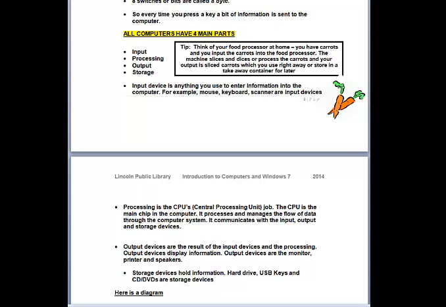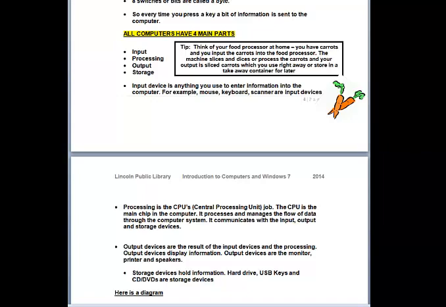So think again of your food processor. You're putting information into the computer. An input device is your keyboard, your mouse. You're putting information in using those devices. The computer's job is to process that information, and the result you see is on your monitor or on your screen as an output. And from there, if you're in a word processing program, for example, Microsoft Word or WordPad, we'll be using WordPad in this course, you can save your letter to the computer, or you can take it away on something called a USB key, or you can save it to a compact disk.